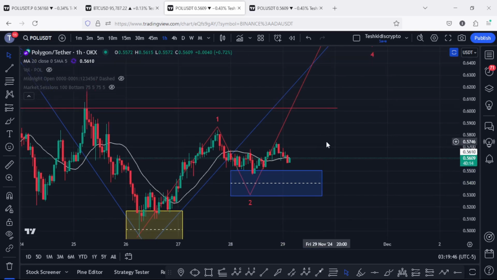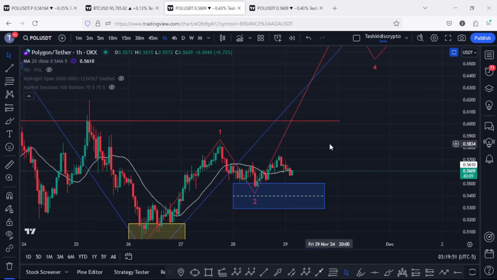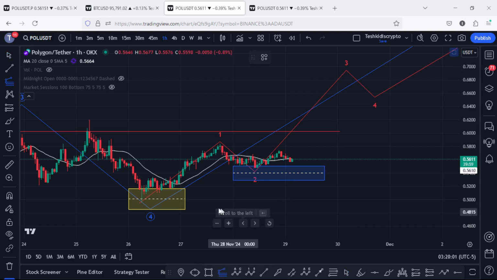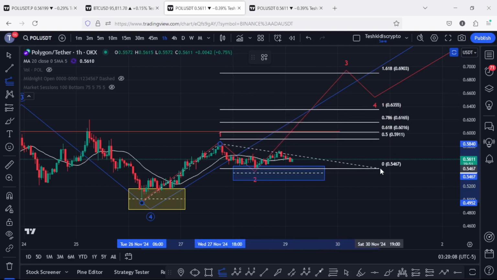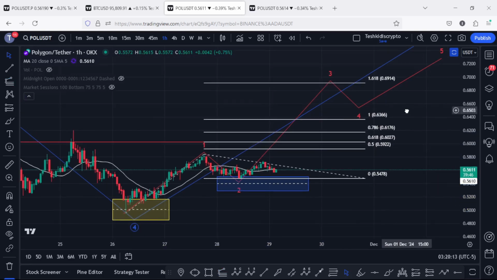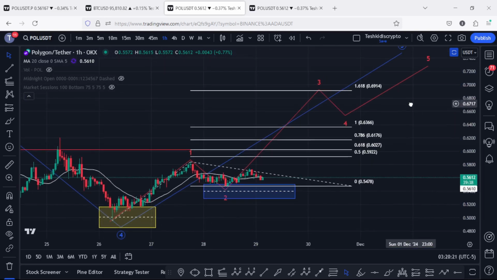And having in mind that we could have a low in place for the second wave, there is a chance that we can easily see a bounce in the next coming hours in the formation of this Deriv count 3, whose minimum target areas can be given by connecting the trend-based Fibonacci from the low of the first wave to the high of the wave 1, then dragging the fibs to the low of the second wave, giving me a minimum target area for the third wave at the fib level 1.618, and that is above the 0.6914, an area that we can easily maximize in the next coming hours.